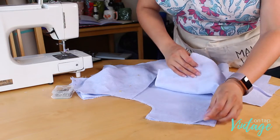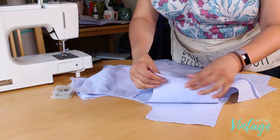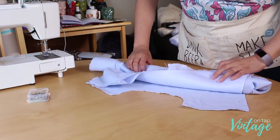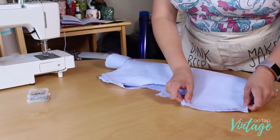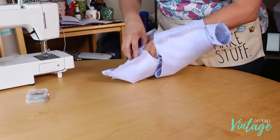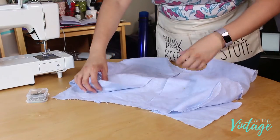The top stitching I did in white thread — just a personal preference to keep it subtle. At this point I'm attaching the front shoulders to the back shoulders, but you're actually going to be attaching them to one yoke at a time. Here I am attaching to one side of the yoke, then turning it inside out — you're essentially making a bodice burrito. Flip it upside down, pin and sew the other shoulder pieces in place. The instructions were a little confusing here, so bookmark this part of the video if you're making this piece. Once the burrito is sewn, you flip it inside out and you have your entire bodice with the shoulder seams hidden into the yoke pieces.